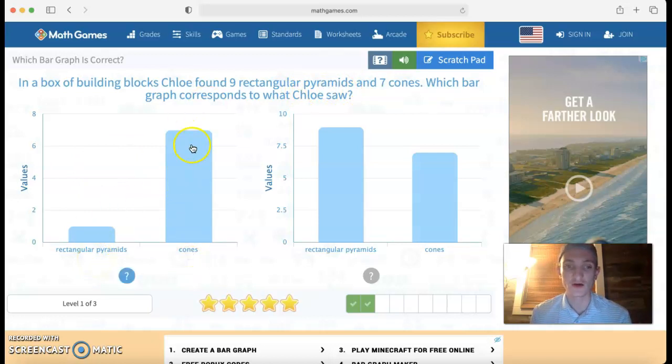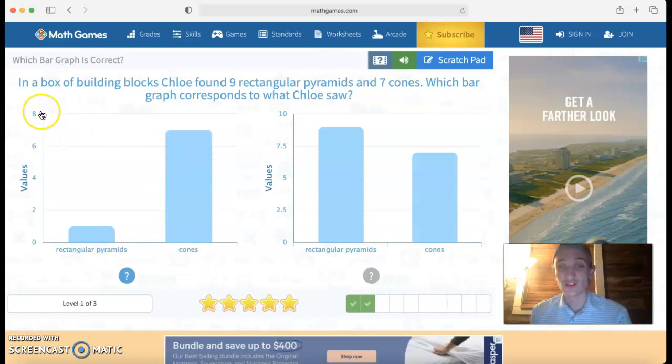But let's take a look at the cones. Cones, we'll go all the way up to the top, showing that we are in between 6 and 8. What number is in the middle between 6 and 8? 7. Exactly. So we have enough cones on this side, but we don't have enough rectangular pyramids. So let's see if this side does.